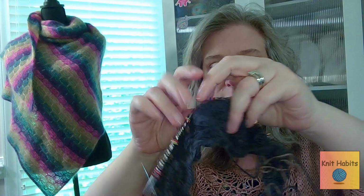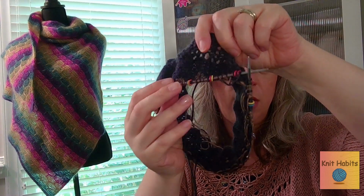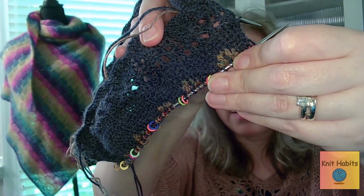So I'm hoping to have that done by Rhinebeck. So I'm probably not going to be working on the green Cress very much, or the Porto. I'll probably mostly be working on the Knit Chat Cowl and this one. And I have another skein of some yarn from Freckled Whimsy, so I'm planning on maybe making another one. We'll see how I feel at the end. I usually don't make the same pattern twice, so I guess it shows how much of a fun pattern this is.